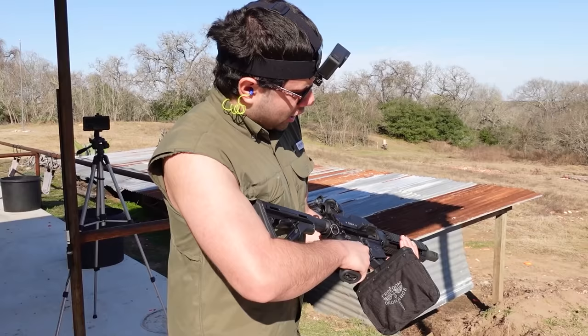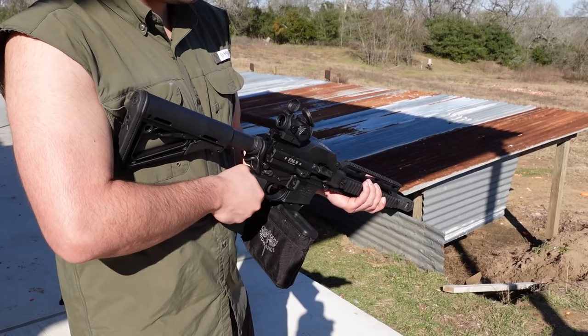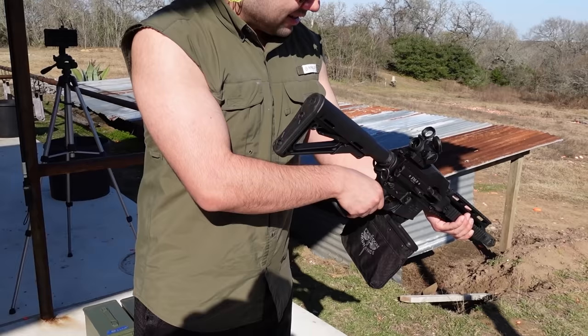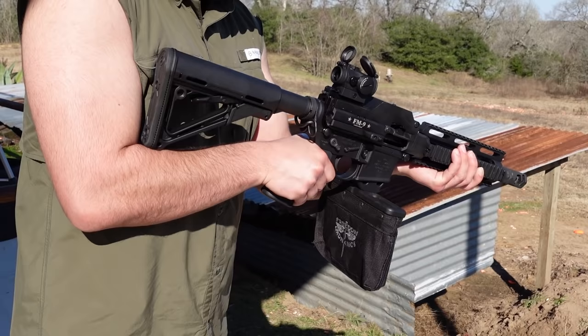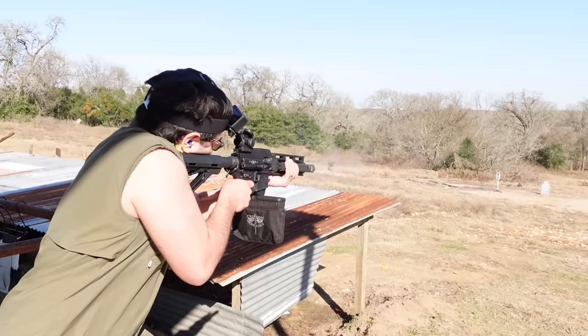FN M9, the one in game I think is called the little G version. It's kind of the same build, but just a different ticket. As you can see, there's a box magazine on here, or a little baggie rather, and it's belt fed instead. All right, see how I do. Actually not that bad at all.